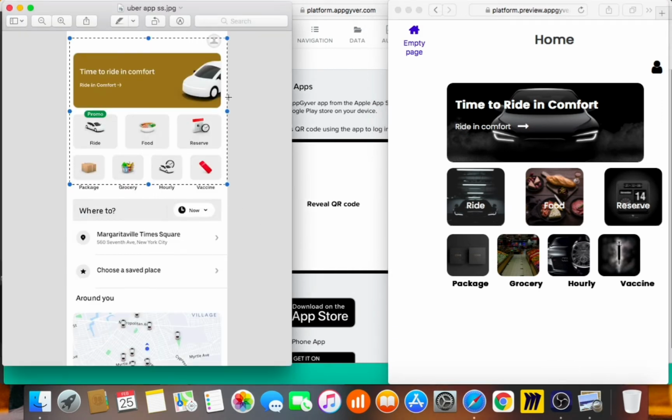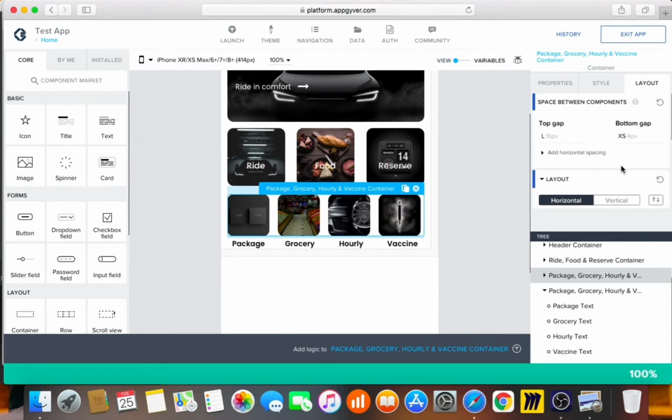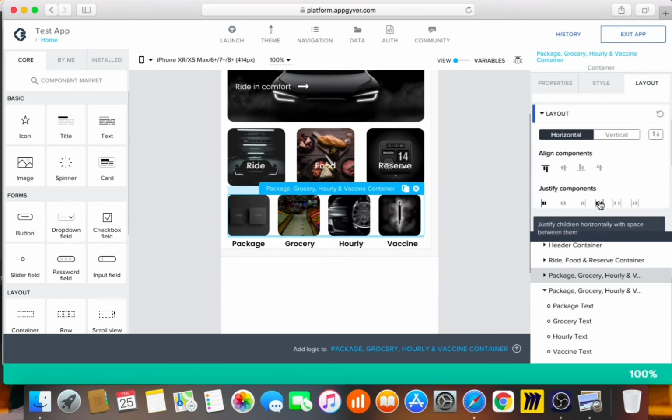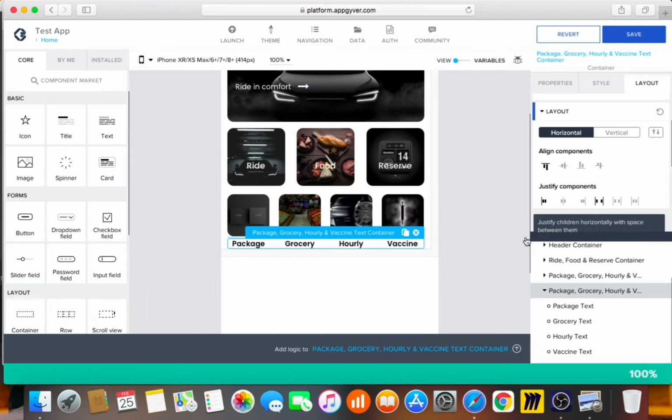Let's see. This is bigger. Make this bigger. This. Okay, so we're gonna do some editing. This container. Then we're gonna make these far apart, just like these, so now these are lined up. We're gonna do the same with the text. Wider, you can see it opened out. Now we're gonna save it.